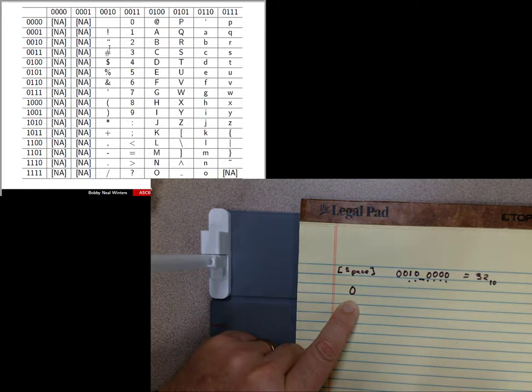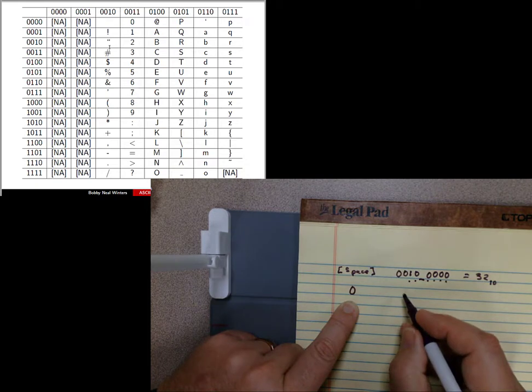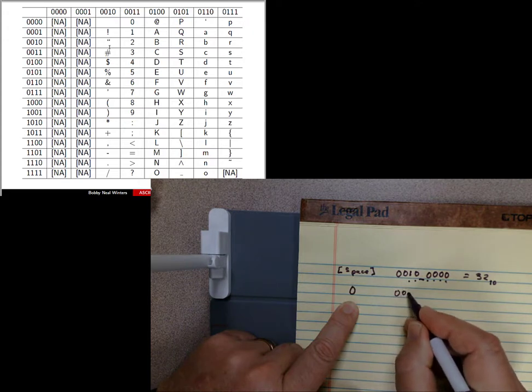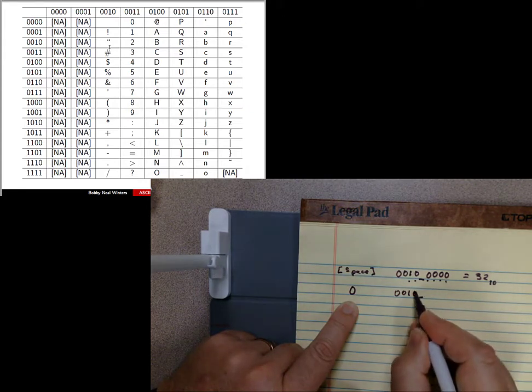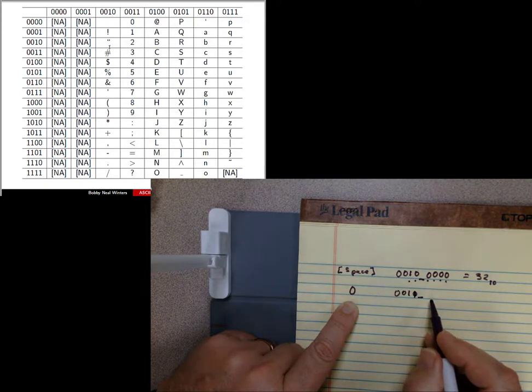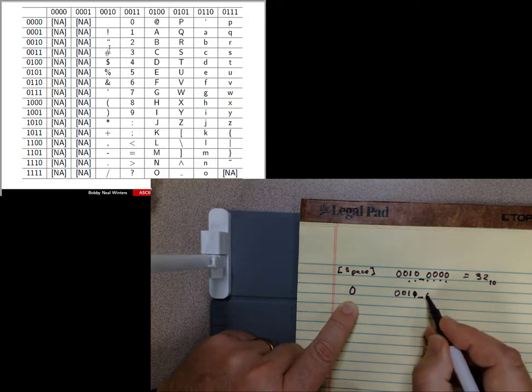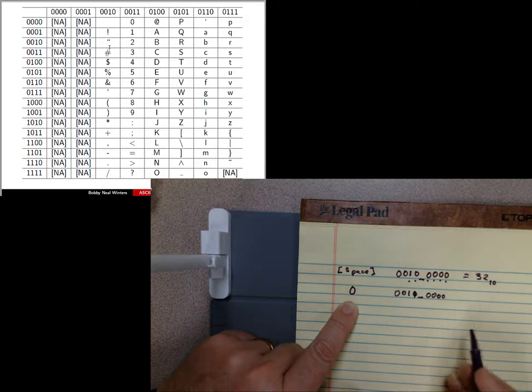It is in the column with a heading of 3, which is 0, 0, 1, 1. I goofed there earlier. And then it is in the row 0, 0, 0, 0.